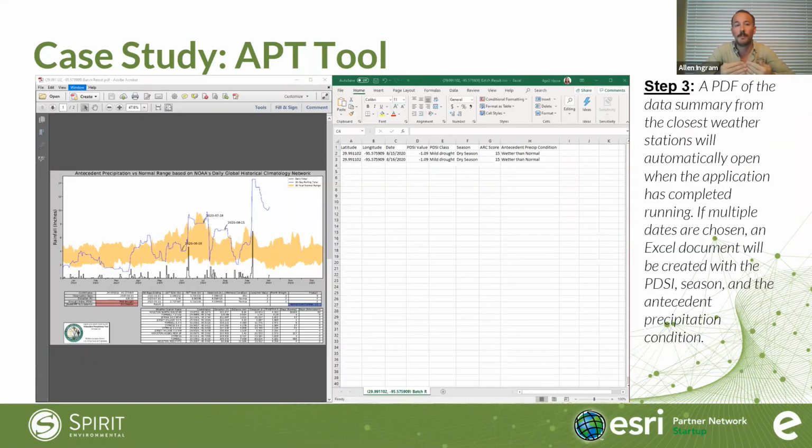So what you receive back from your input is this little graphic on the left. It shows you your normal range of rainfall averaged over a 30-year period for the 3 months prior to your site visit. And then it shows you what the site was on the day you were there. It tells you if it's wetter or drier than a typical year. And then it also gives you this Excel spreadsheet that shows your lat longs and what values it has, whether it's in a normal range for rainfall, or above or below average.